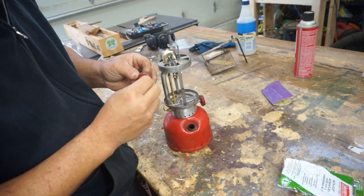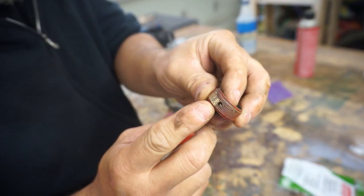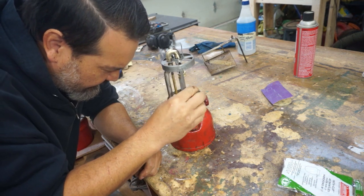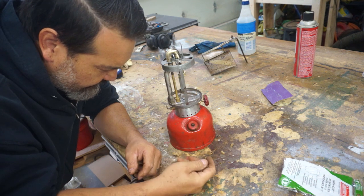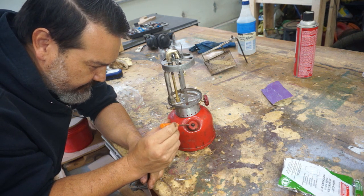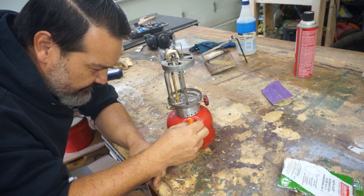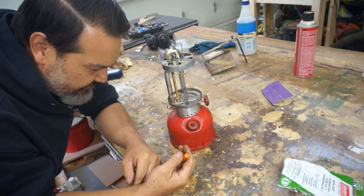It's got a vent hole. See, it's got a vent hole in the cap. It's got to be closed somehow. I don't understand the screw right here because it doesn't come all the way down. The problem is, that's supposed to push the inner cap down, but then when you tighten it up, it's going to push the inner cap up, so the screw really doesn't do anything.